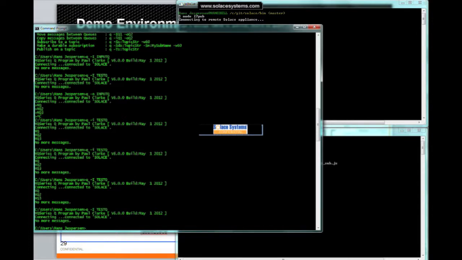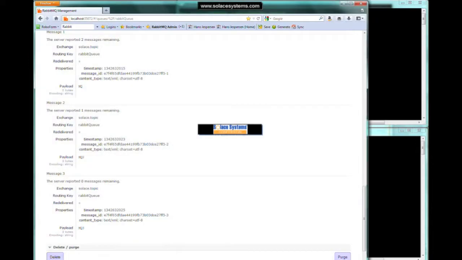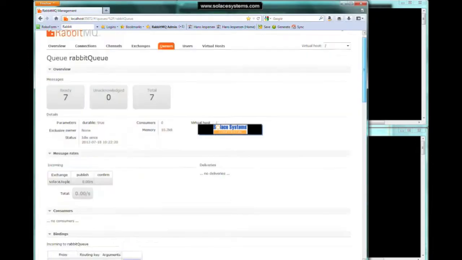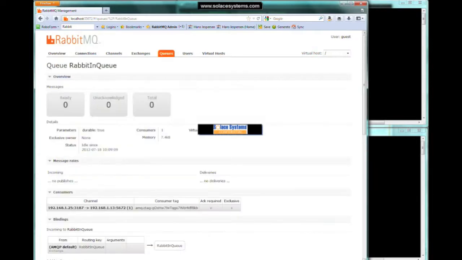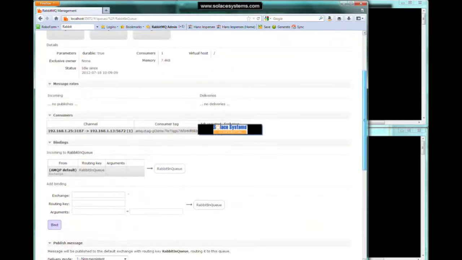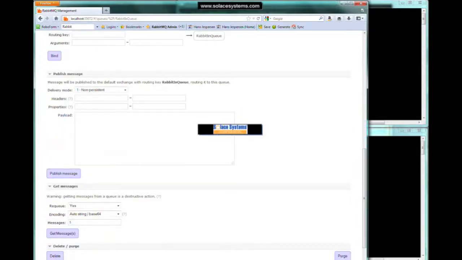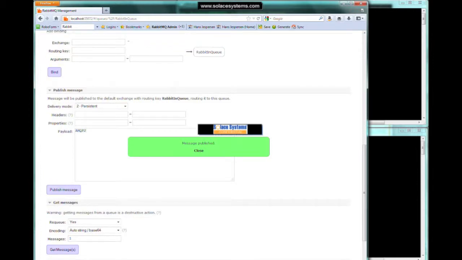So you can see in real time the messages are coming out down below, and let's try and publish a couple messages from Rabbit as well, and just make sure it's all interconnected. So for publishing onto AMQP, I'm going to go back into my queue. I have the input queue. I'll just put something in here. I can make it a persistent or a non-persistent message. I'm just going to call it AMQP1 and publish that message. All right. I'm going to put a couple in here as well. So you see, 1, 2.